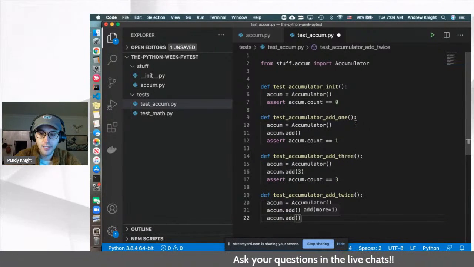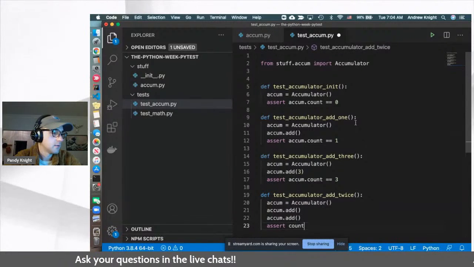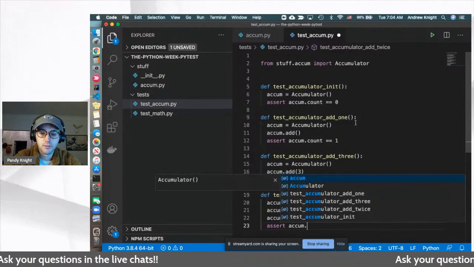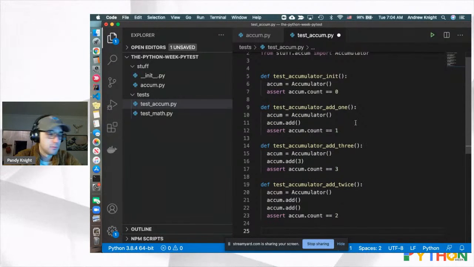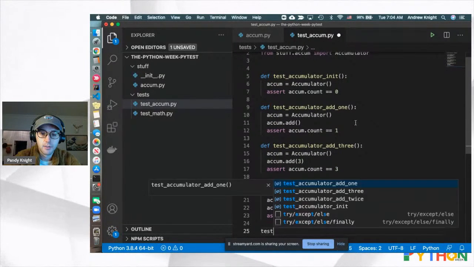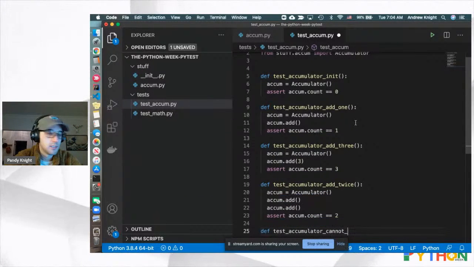We're going to hope that it adds up everything as we expect. Assert accum.count equals 2. And a final test, we'll test that property. Test accumulator cannot set count directly.